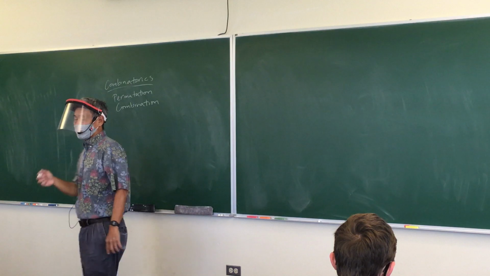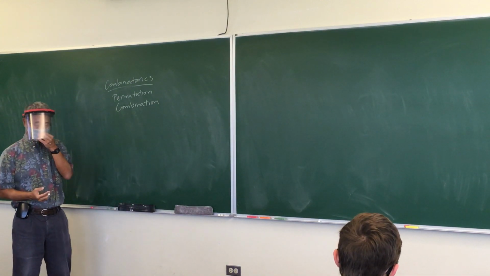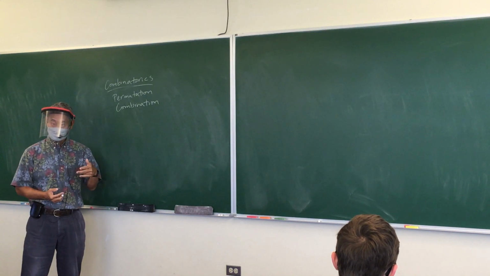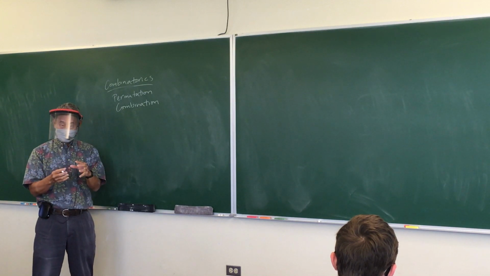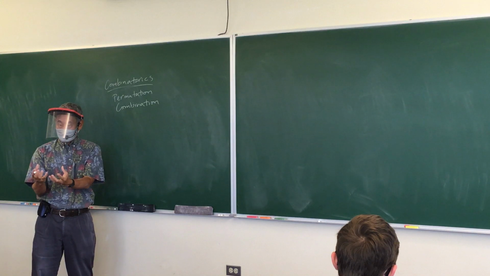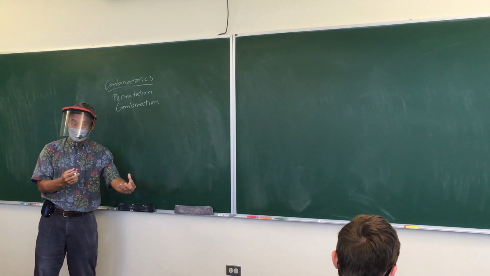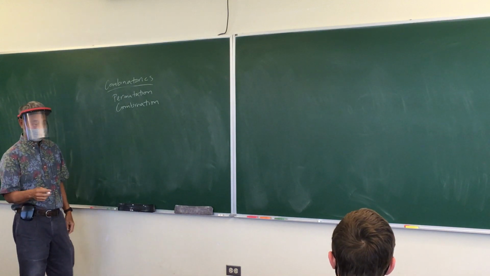So before I even talk about that, when you read a problem, the first thing you gotta ask yourself is, is this a permutation or a combination? And then you gotta ask yourself, when you start doing the problem, should I do the problem directly, or should I compute the complement of that and subtract it from the total? What do you mean by that? Well, you'll find out soon.